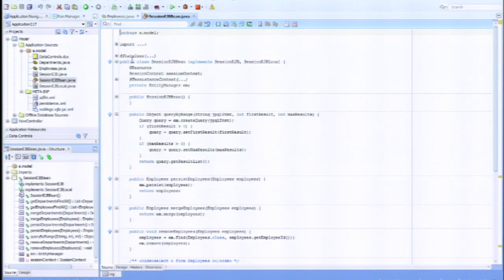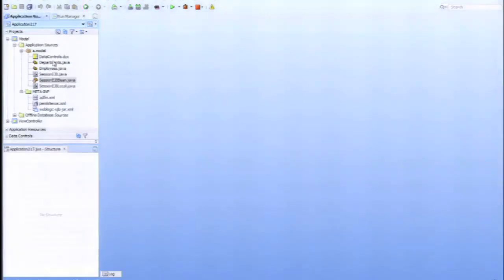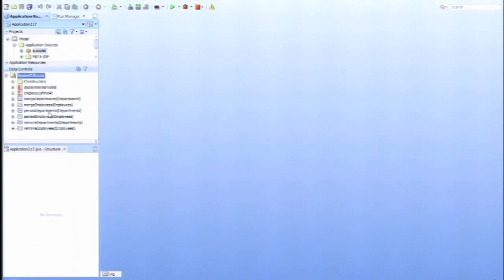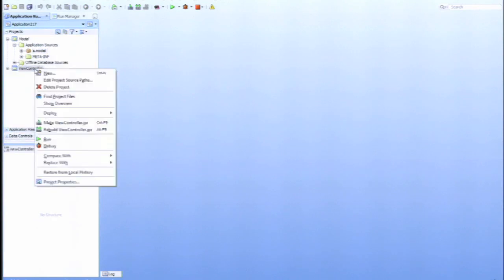In CDI, I actually need to go to each business service and define where it's going to be used. Here, I don't do this. I'm completely abstracted from where this business service is going to be used. And by doing this, all I got basically is this little area here where I can see what is inside my session EJB.